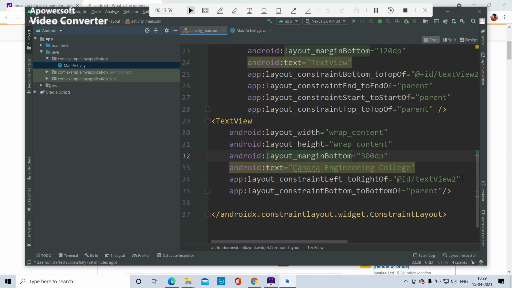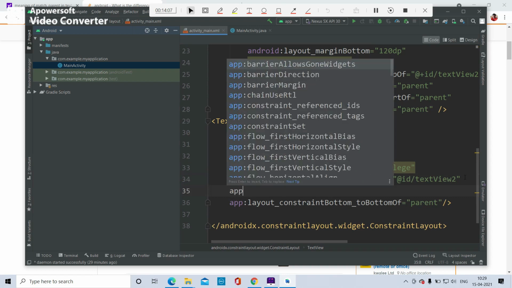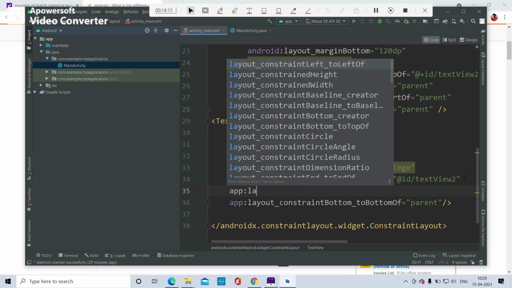To fix it, in between you can select app layout. You have to fix the top of the text view.